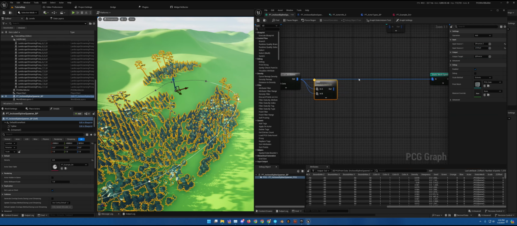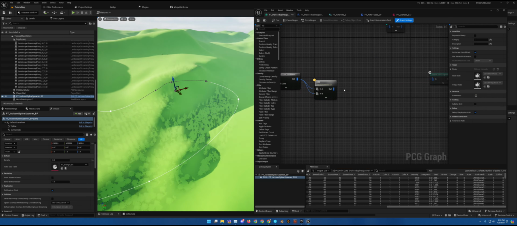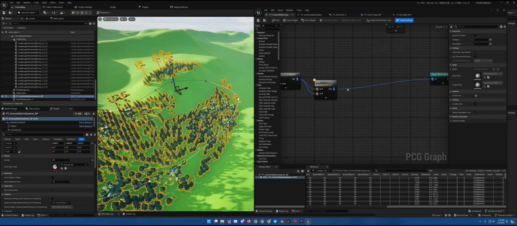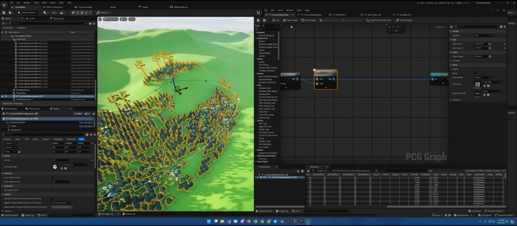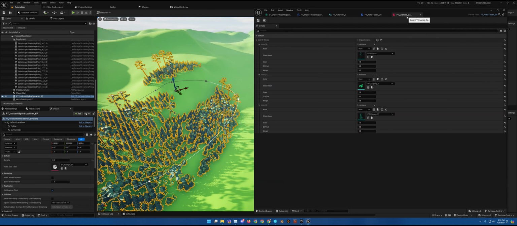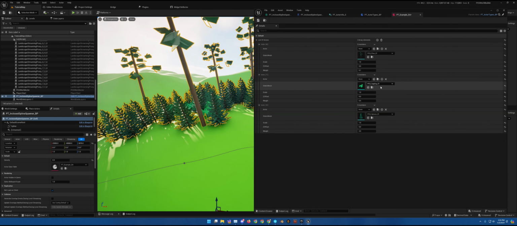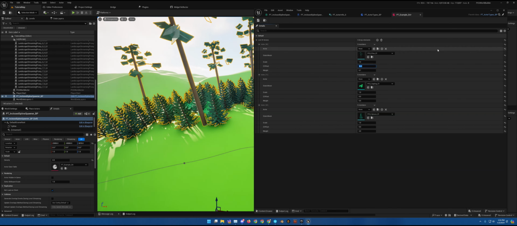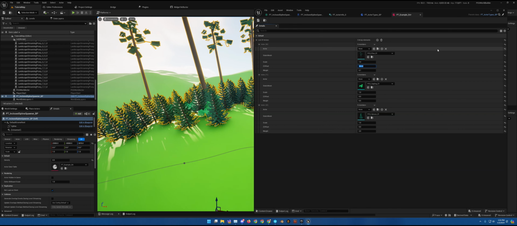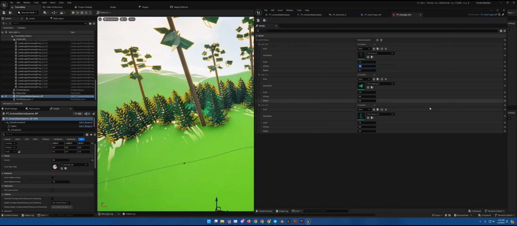And I'm going to disconnect that and place it back in here. We won't see any changes as of yet because we need to go into the data asset here. Now let's go ahead to this tree here. We're going to make this 50. We now have control over it. And sometimes you will need control over that, and there's just no helping it. And it's okay. It's better to have it not need it than to need it not have it. So now it's placed.